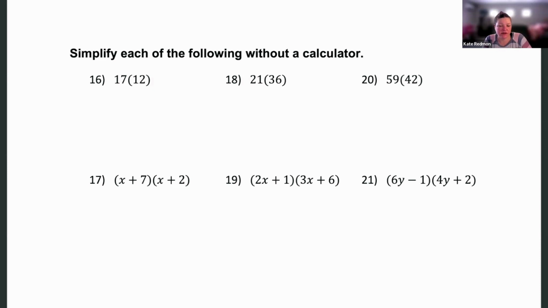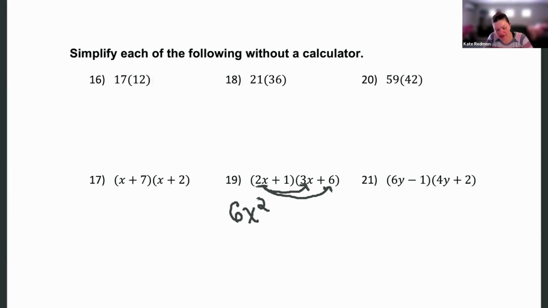The quantity of 2x plus 1 times the quantity of 3x plus 6. Again, we're just going to go term by term. Let's start with the first term and pass it out to the other grouping. So 2x times 3x. We're multiplying right now. I'm saying times. 2 times 3 is 6. And then we have more than one factor of x. We have a couple of x's multiplying. We are going to write x squared, or 2 x's multiplying.